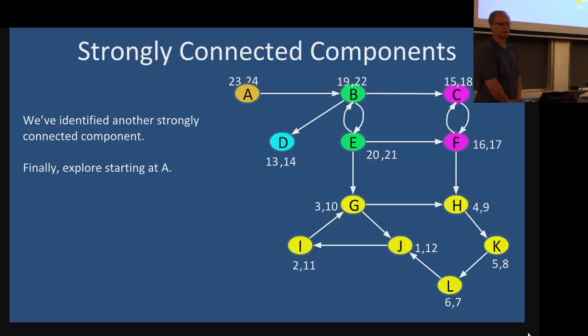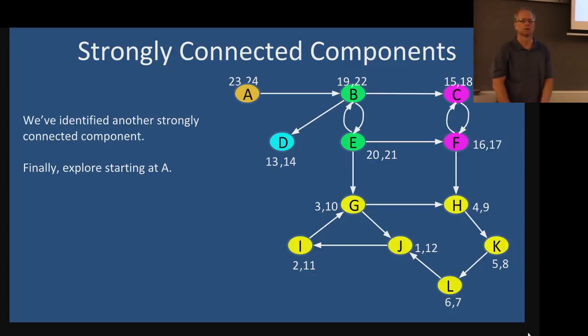Yeah? Instead of reversing a graph to get your order, can we just go in reverse topological order to identify our... You're saying reverse topological order, but this is not a DAG. Great. It's similar to a DAG algorithm in that we're reversing the graph and doing a depth first search to obtain some information that we then use in the next stage. But the next stage is another depth first search.